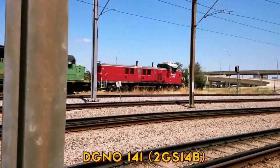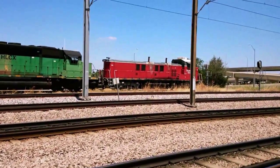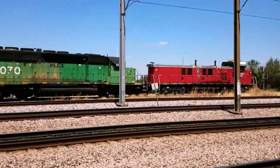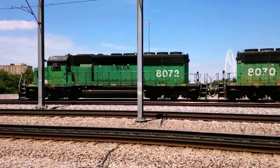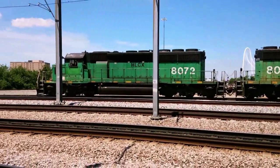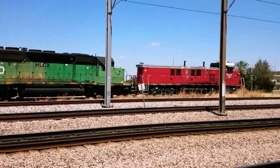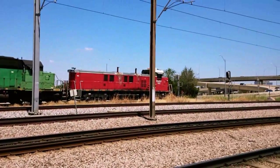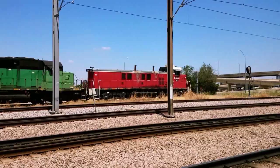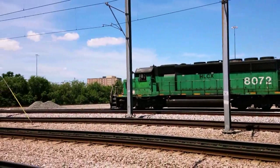I can't remember that. It's like one of them old units the Army had all the time. Well, strangely enough, if you were paying attention, these old boys showed up about the time that westbound intermodal got by here, and oh, this camera just keeps overheating, and that'll give you an idea how hot it is down here. You take about a 4-minute solid video with the cell phone camera and it starts to overheat. But I think this old boy right here is waiting for another train to clear.